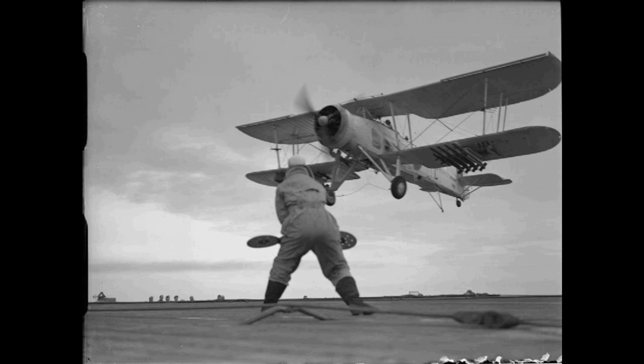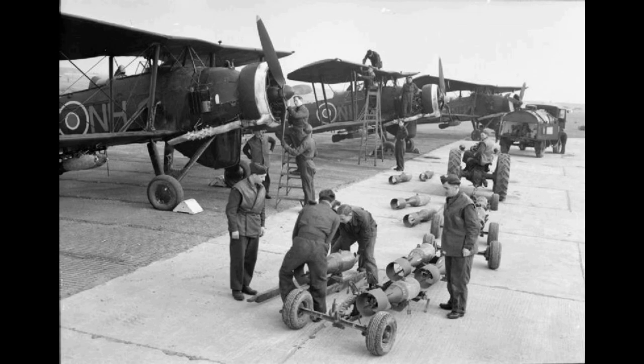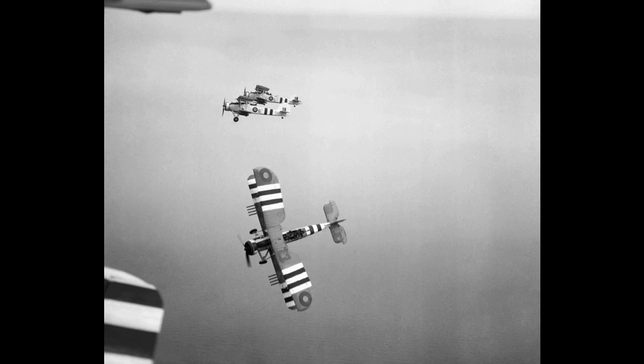Bismarck's evasive manoeuvres, however, made it easier for her enemies to catch up. On the 26th of May, the Ark Royal launched two Swordfish strikes against Bismarck. The first failed to locate the ship. The second attack scored two torpedo hits, one of which jammed the ship's rudders at 12 degrees port helm. This made Bismarck unmanoeuvreable and unable to escape to port in France, and she sank after intense Royal Navy attack within 13 hours. The low speed of the attacking aircraft may have acted in their favour, as they were too slow for the fire control predictors of the German gunners, whose shells exploded so far in front of the aircraft that the threat of shrapnel damage was greatly diminished. Some of the Swordfish flew so low that most of Bismarck's flak weapons could not depress enough to hit them.